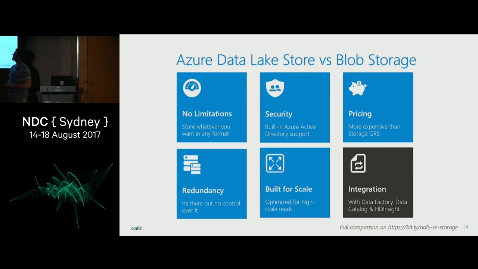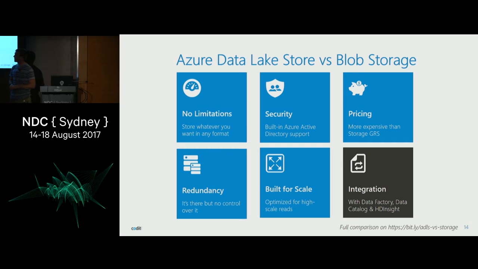Okay, and then a small comparison with Azure Blob Storage, because you can use that as well. You can see that while Data Lake Store doesn't have any limitations, Azure Storage has them. They're very big, so I think you can have up to 100 accounts per subscription, up to hundreds of terabytes, so it's also very big. But you need to separate them across blob storages. Then security, it has the AD support, like I mentioned, while in blob storage you need to use SAS tokens, which is less secure. But the pricing for Data Lake Store is more expensive.